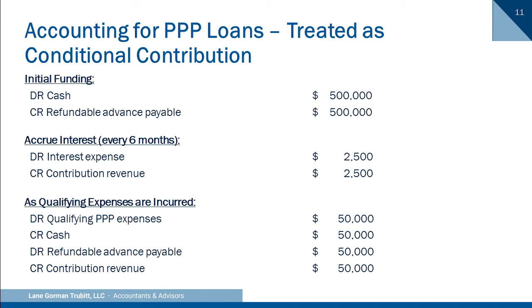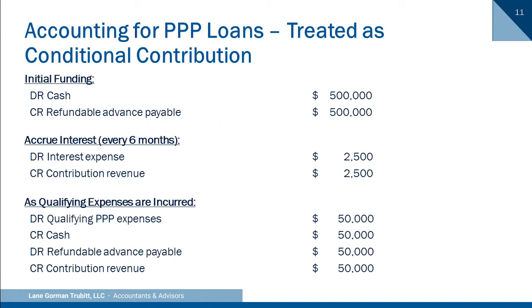So upon maturity, the loan and the accrued interest payable may be forgiven if the NFP fulfills the agreed-to terms. So the following is an example of how to record the transaction and assumes that the expenses are incurred at a rate of $50,000 per week. Now, I have seen some guidance that organizations do not need to accrue the interest expense because they take the position that this is a grant and not a loan. My suggestion would be to consult with your CPA firm to see what their recommendation is, or at least discuss the issue with them.